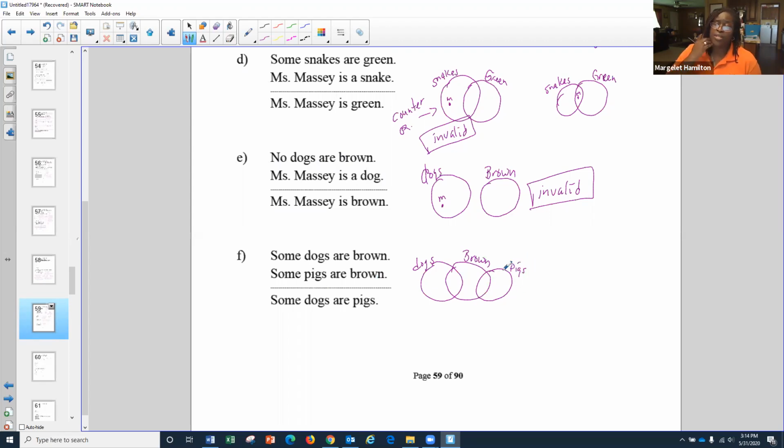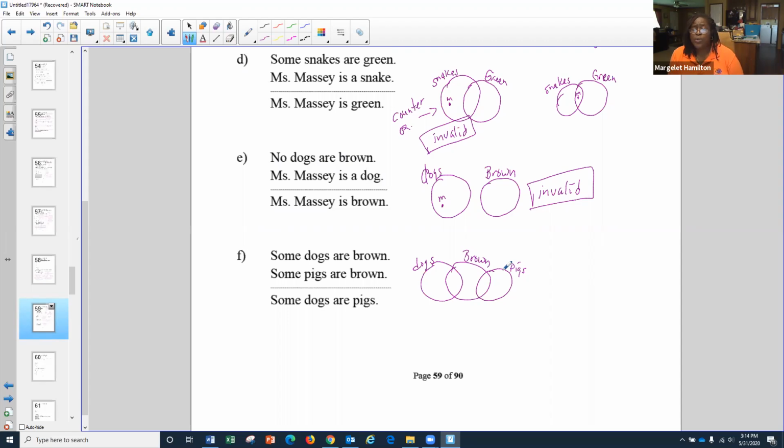Now, can I draw this any other kind of way? You know what? I know some other ways that I can draw this, but do I have to? I don't even have to. Look at the conclusion. It says some dogs are pigs. Does my picture here show that some dogs are pigs?